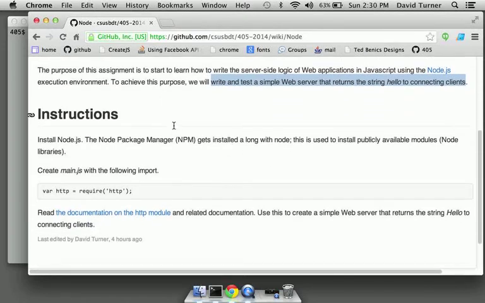All right, so the first thing to do is to install Node.js. And when you install Node.js, you also install NPM, which is the Node Package Manager.